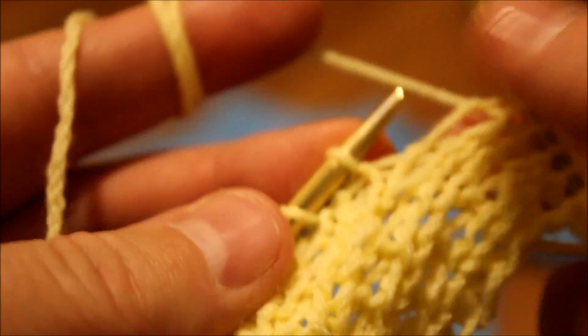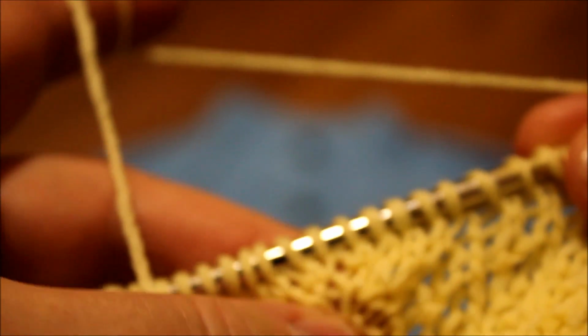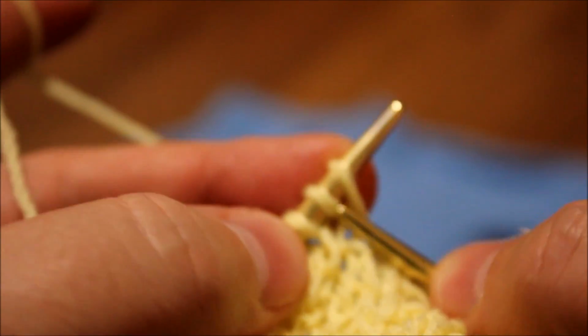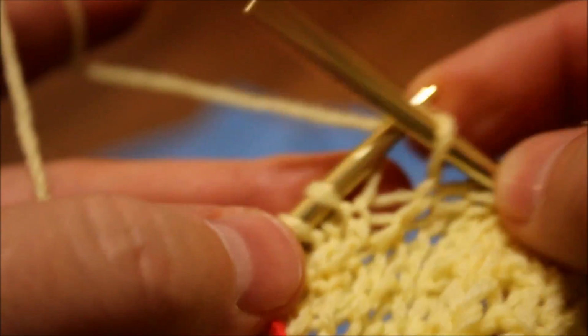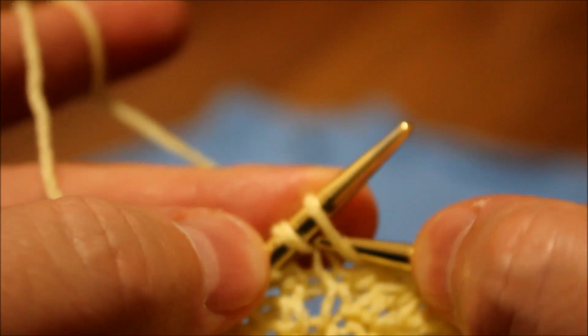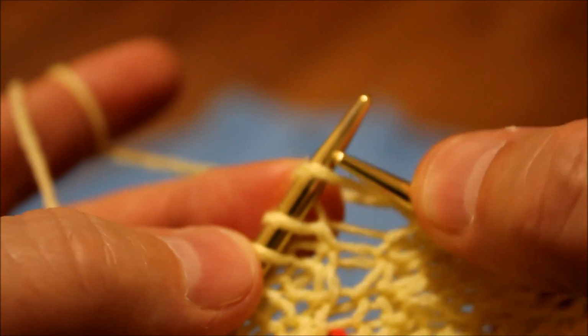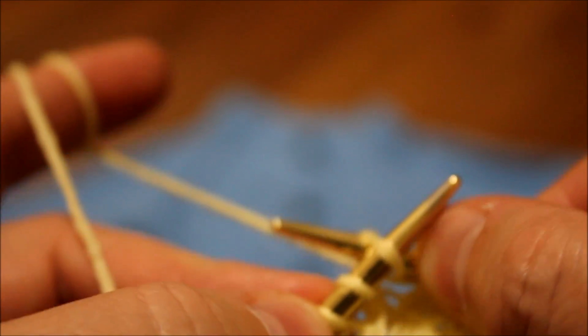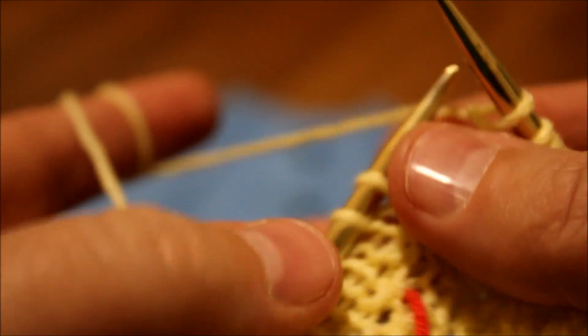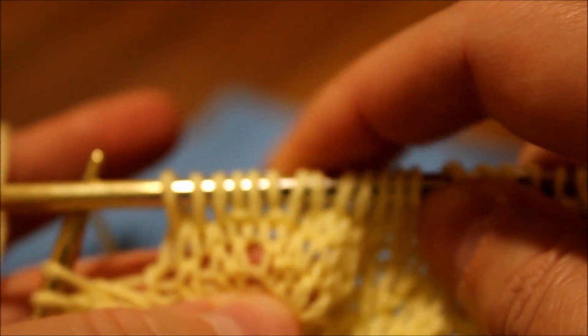Okay, and you just do the knit stitch all the way where the increase is, and the increase is here. And this is where you increase. This is how you increase the knit stitch. You go between and you go back. You grab the yarn and you pull it. The more you knit, the more you will feel comfortable. That's how you increase, and you don't see any holes, nothing. It's nice and smooth, and that's how it looks.